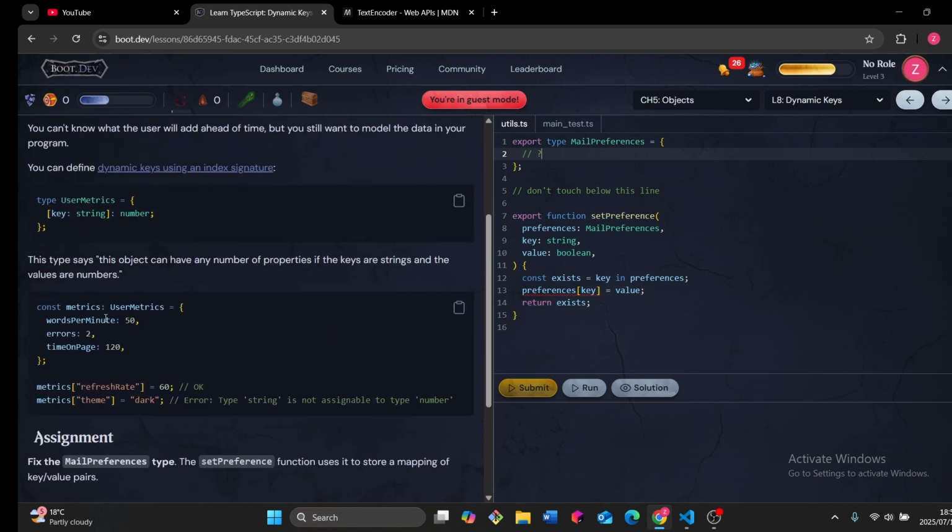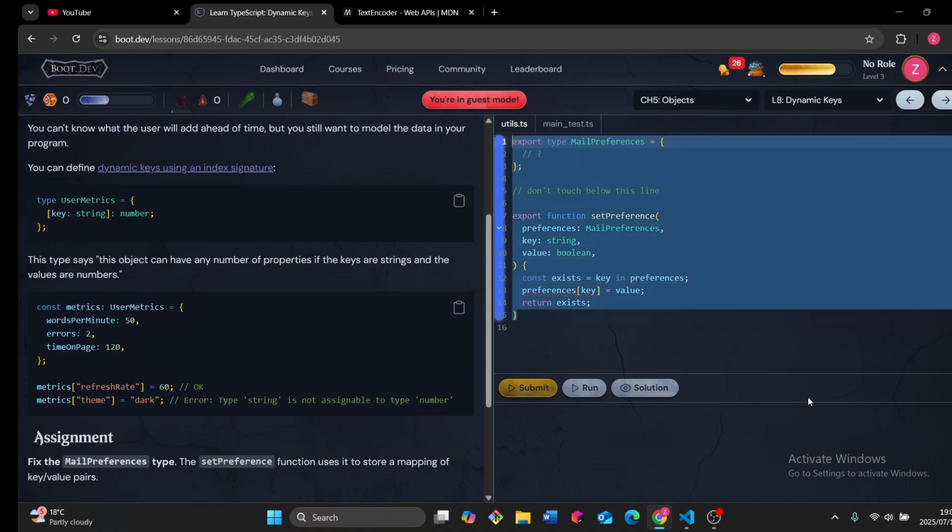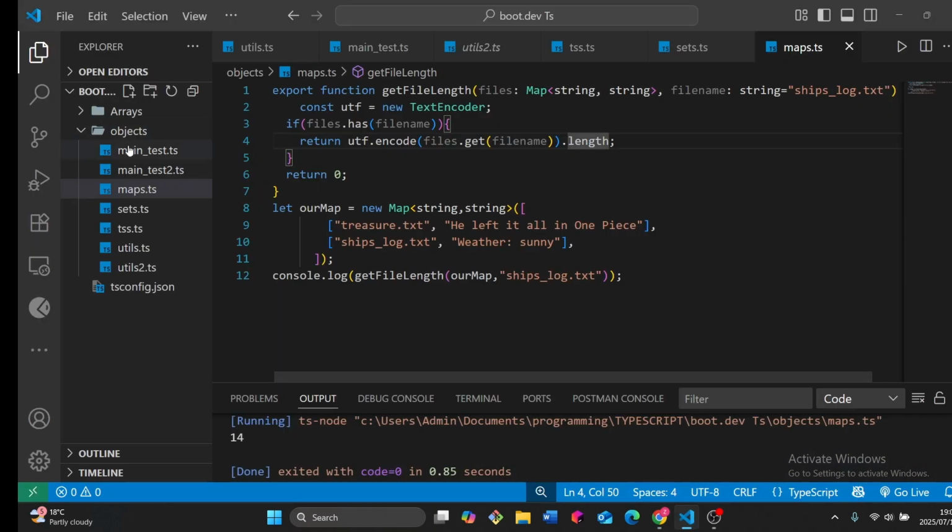Okay, what's per minute? I don't even know where this is coming from. Okay, this is not a function, it's an object of type this, meaning these are supposed to be string, and then say matrix refresh rate. I say dot refresh rate. Now I don't know what I'm doing and I'm tired.